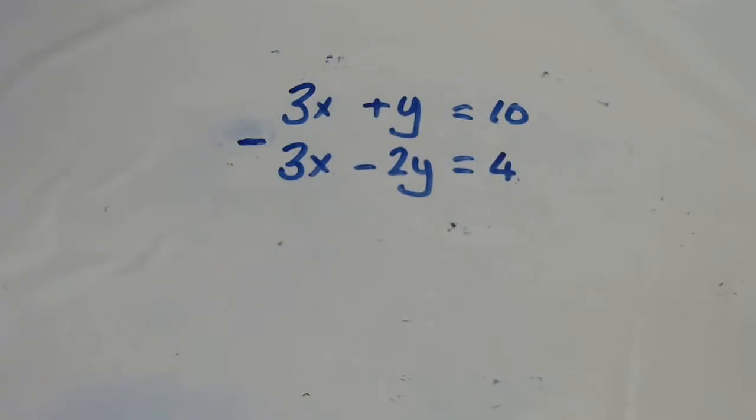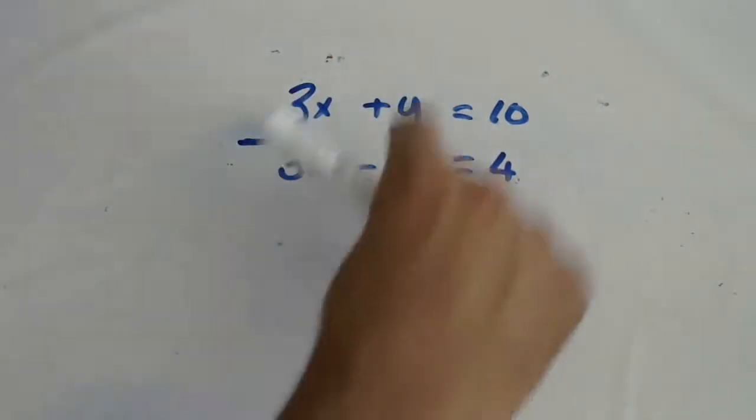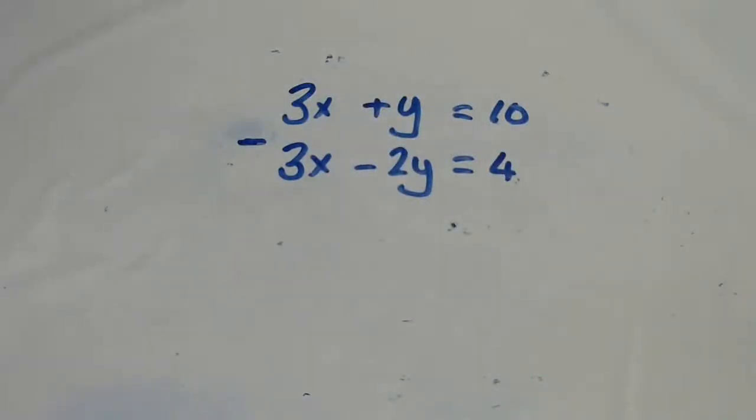All right. So when you're thinking about canceling the x's, look what cancels the x's. When you're thinking about canceling the y's, look what cancels the y's. All right. That's the logic behind it. It's not just a bunch of rules to memorize. You know what I'm trying to say on that?